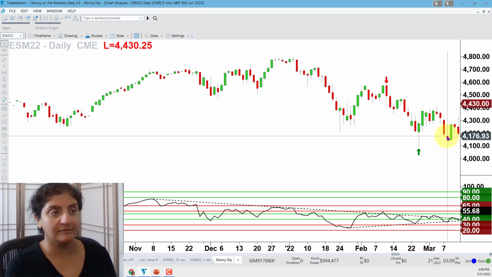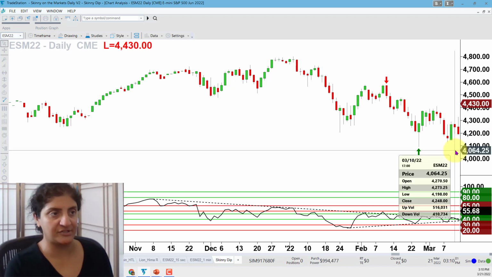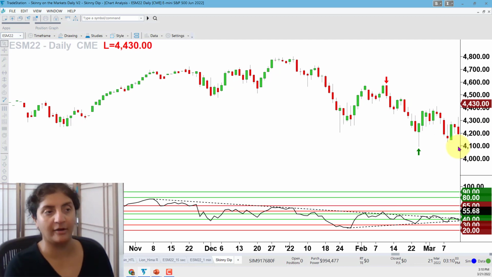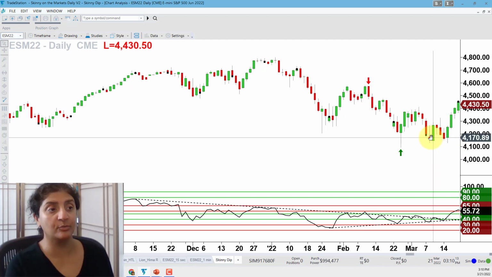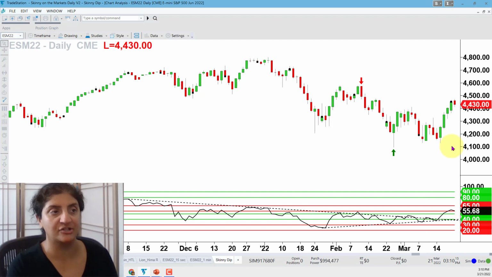Now from here, we had really volatile sessions. We had an inside bar, then we had an outside bar, and there were intraday moves that would be providing you opportunities to trade, but from a swing perspective, definitely a little bit choppy. And then things started to stabilize. And then here we are with the current price action. Today so far, and we're almost an hour out from the close, a bit of a down day. However, you can see that since March 15th, we have posted daily higher lows.